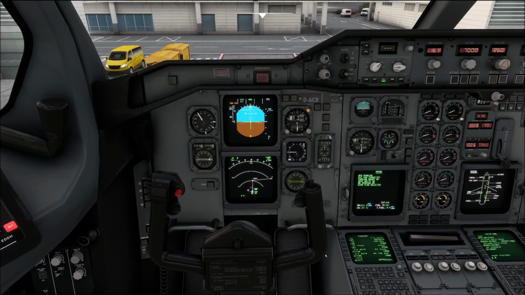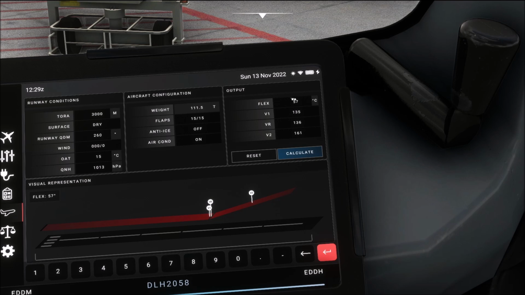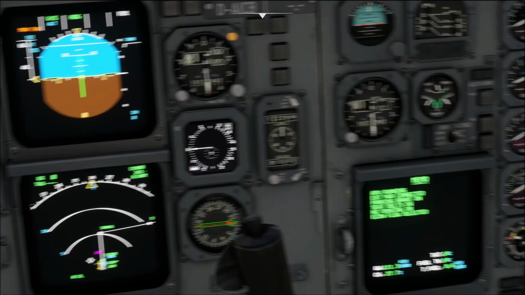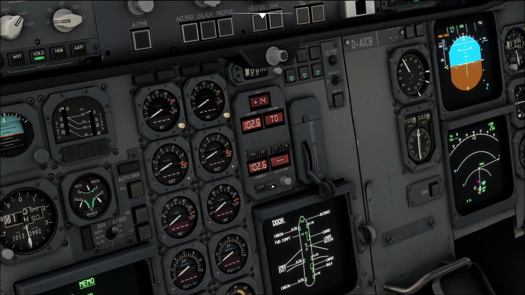Now that we have entered our takeoff performance data into the FMC, the last thing we have to do is to enter our flex temperature. You can find that up here on the output page, and it is 57 degrees. So let's go over to the thrust management computer, select flex takeoff, and select 57 degrees. Now you are going to see the limit mode is still takeoff, but down here we see a target of 96.6, which is less than the upmost takeoff limit thrust, and that means that our flex temperature is correctly entered.